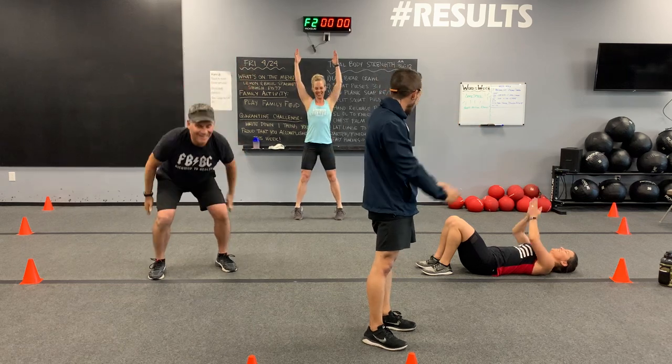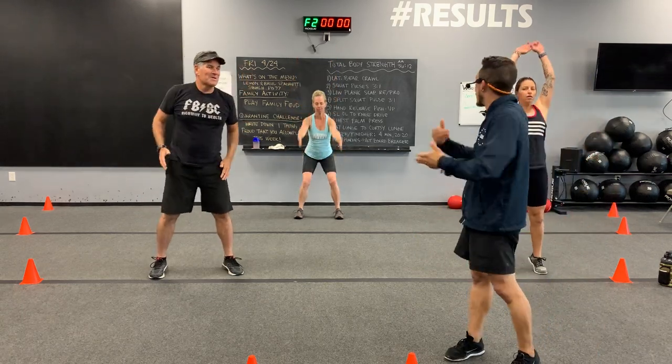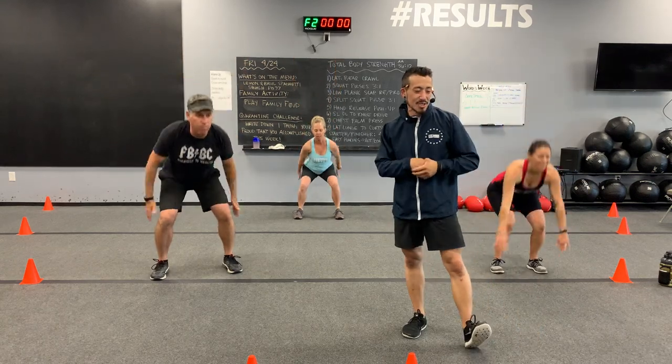Here you go. You're doing 4 seconds there. Your chest should be on fire there. It's as hard as you make it, so you want to squeeze as hard as you can. And regression would just be, actually there's no regression. Everybody can lay down and do the chest press. There's no regression, you got it.